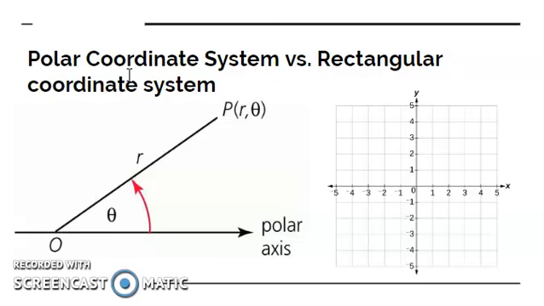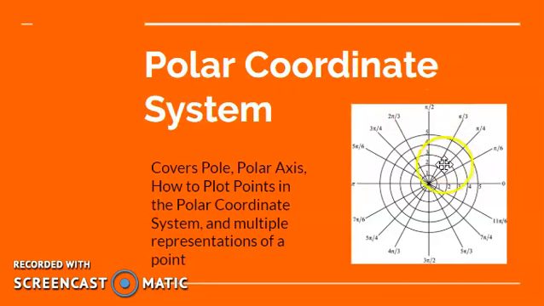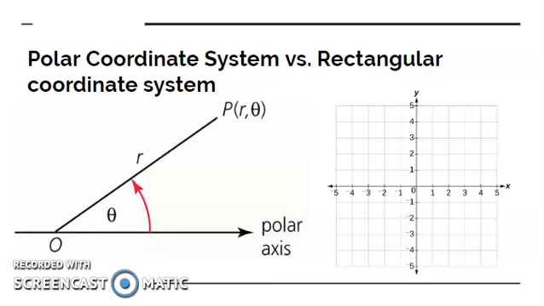lives in math. What we've been used to seeing is the rectangular coordinate system, in which the points are represented by x and y, so x comma y. But instead, in the polar coordinate system, we use r and theta to represent a point. And as you can see in here, the polar coordinate system is basically made up of concentric circles, so circles with the same center, which is at the pole, and I'll talk more about the vocab in the next slides.